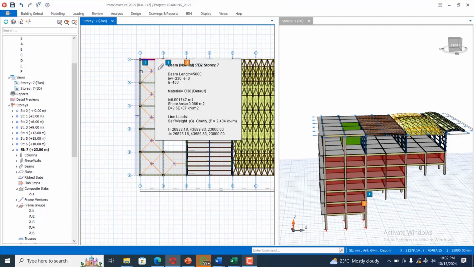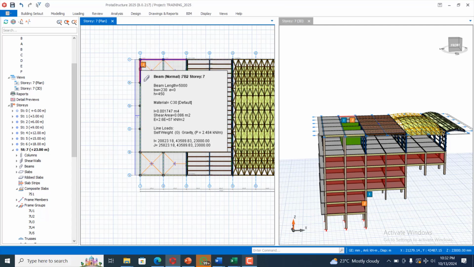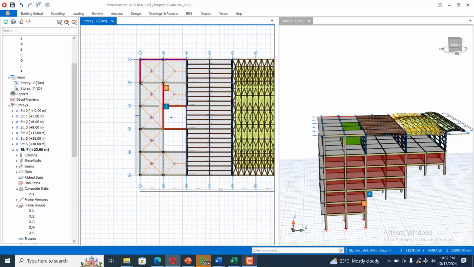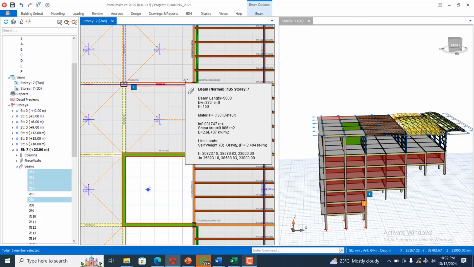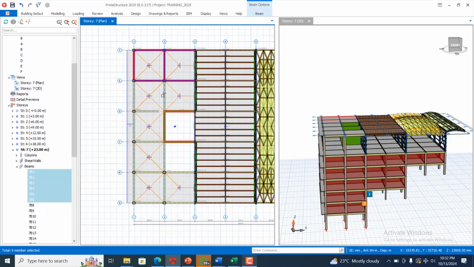So all you need to do is manually pick them and go to your loading. So you have to pick those walls manually.